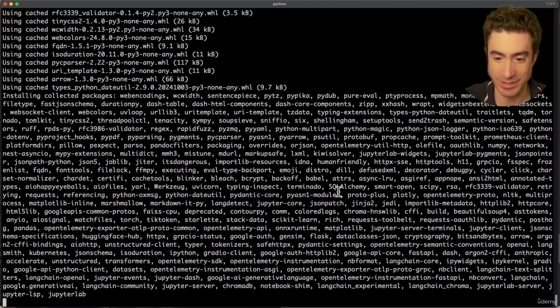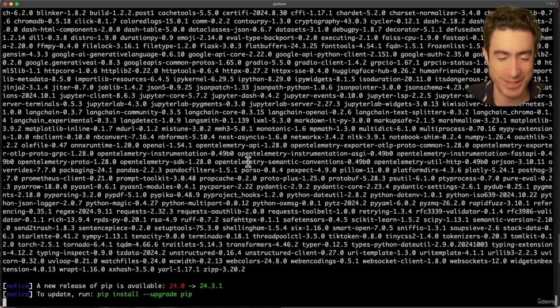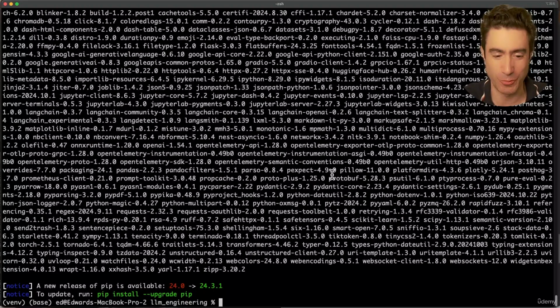But you'll see that there's things like SQL Alchemy, and that's because we're going to be using an object database that's going to depend on that. And you can see other things going on here. Chroma is the vector data store, a wonderful open source vector data store that we'll be using. Tokenizers, part of Hugging Face's code. So lots of things. You can take your time while it's doing this to look around and see the names of some of the packages that we will be using.